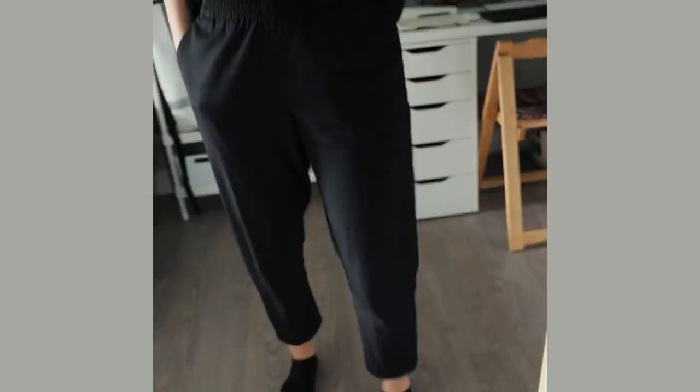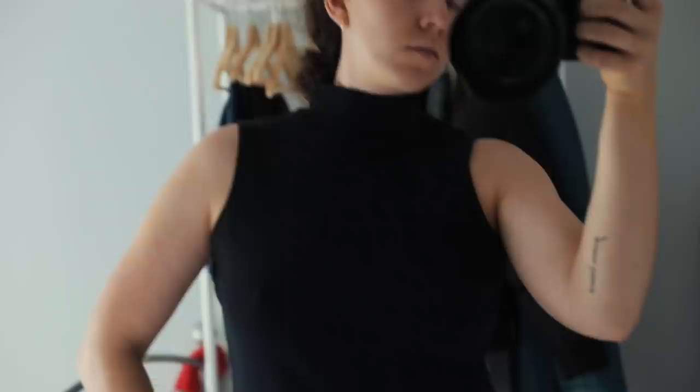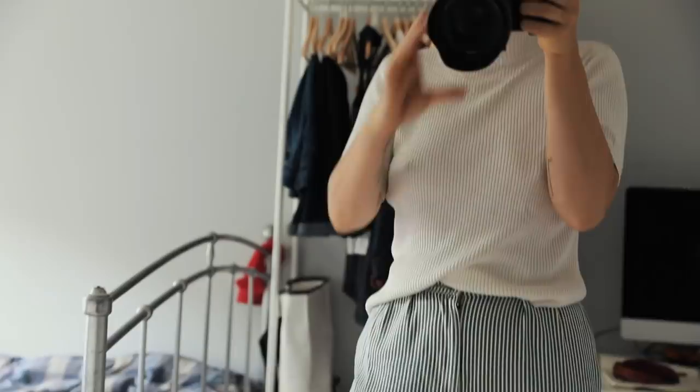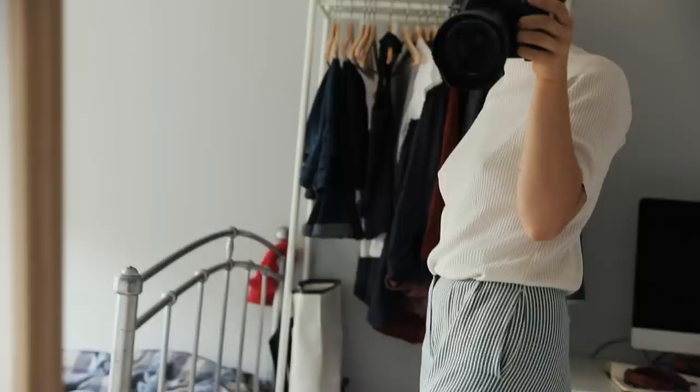Moving on to t-shirts — I also got this black tank top secondhand, only about $5. It's definitely a staple in this in-between weather because it has that high neck which I love to keep your neck warm, but it has no sleeves so you won't get too hot with a jumper over the top. I love a high neck — as you can tell because I'm wearing one now, which is this white one. I thrifted it a couple of years ago for a couple of dollars. I try to take good care of it so I can bring it out again each year. It's slightly thicker so it's good for this time of year.